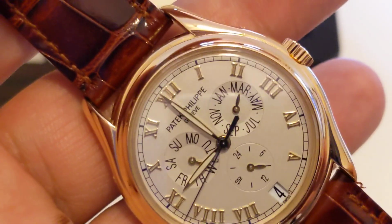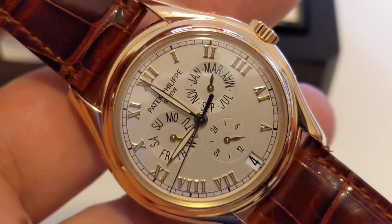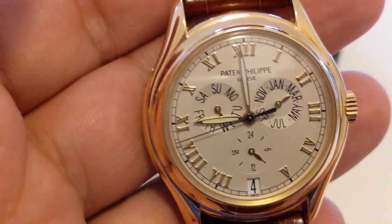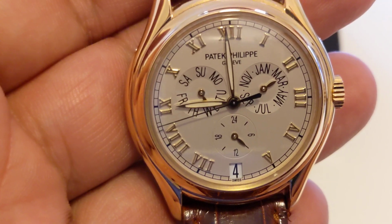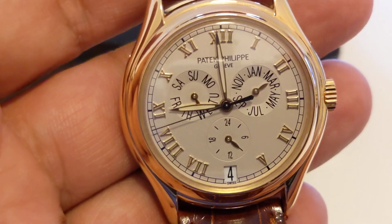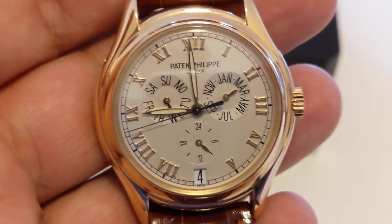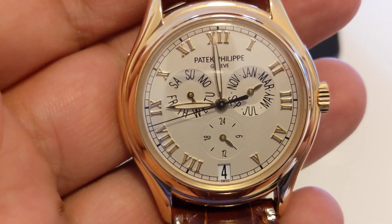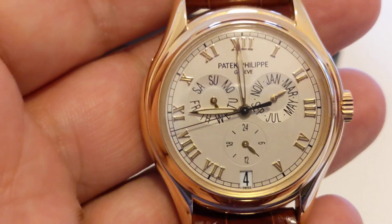Okay, here we go, the 5035. Let's have a sticky beak at this piece here. Obviously, it's an annual calendar. It means that it needs setting only in February, hence the name annual calendar. Interestingly enough, this has more parts than a perpetual calendar. Okay, so let's have a look.